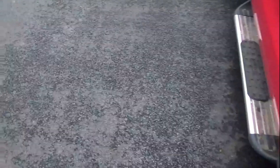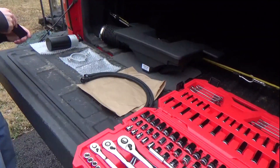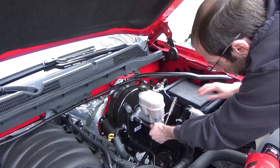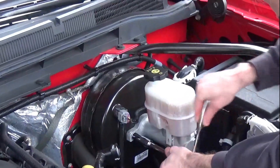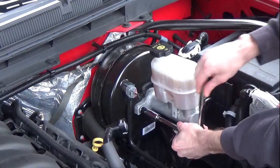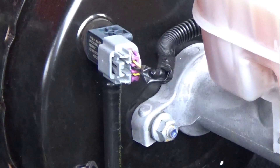Overall you can expect this job to take around an hour, probably even less if you've done stuff like this before. What we're looking at now is this L-bracket used to mount the catch can. We're going to start by taking off the left bolt of the master brake cylinder — this is a 15-millimeter. Be really careful not to let this bolt fall down into the engine when you get it fully loose; there are a lot of nooks and crannies where you could lose it.